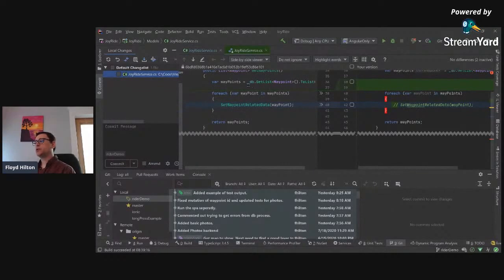So this time it shows that I added a couple lines here, and it shows that I commented this code out. So within here, you can revert just single changes by clicking on these double arrows, or you can select only certain things to commit. And this is awesome if you've made a bunch of changes and you really want to do some atomic commits and only commit changes that are similar to each other, then this checkbox is great. I use it all the time to go through here.